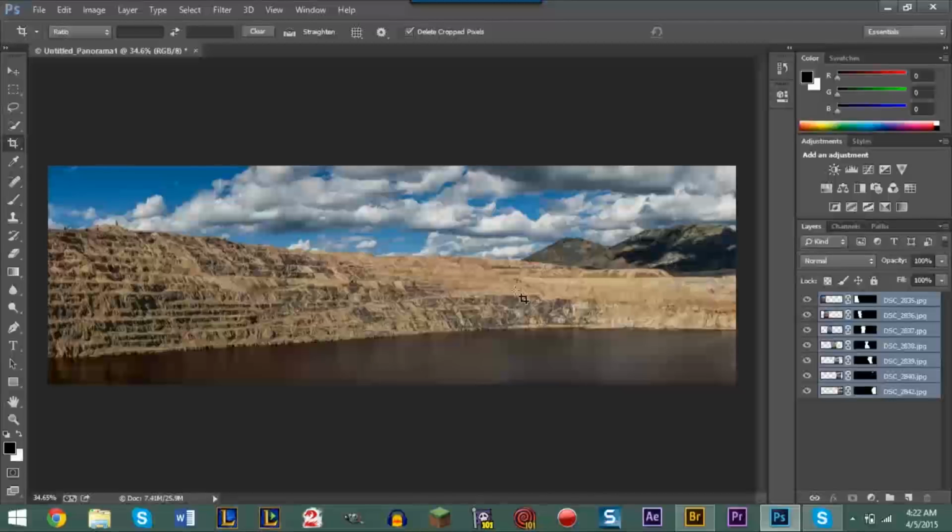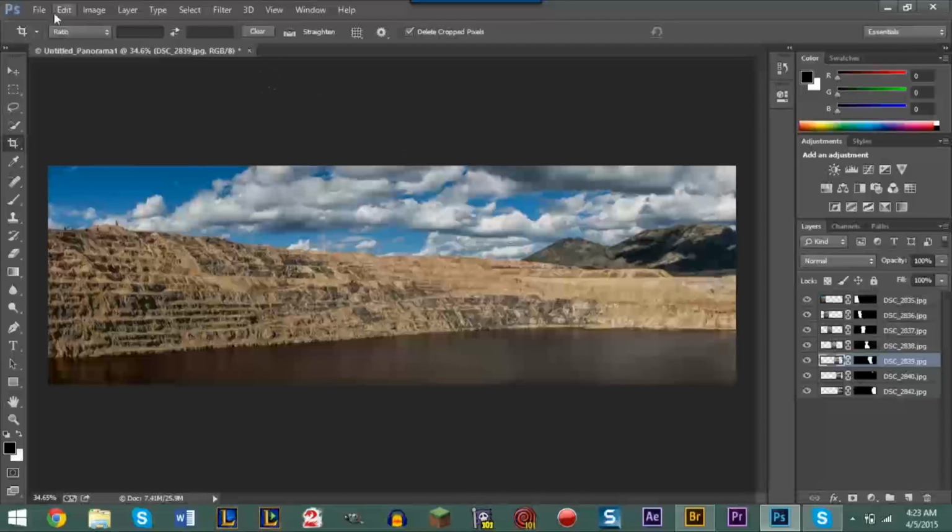It looks a lot better, it looks very professional, and it looks really nice too. Now, one thing that you do want to be aware of is that you don't want to move any of these layers around, because it will mess up your photo. So just keep it like this. You may want to just export it like that if you want to use it in some other designs, or if you want to do extra editing on it. I would just export it and save it. But this is one way of creating your panorama.